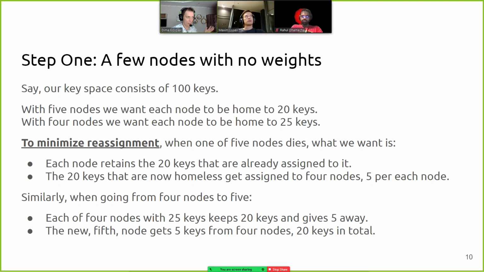That's simple. And again, if we go from 4 nodes to 5, what you would imagine should happen is each of the 4 nodes had 25 keys. Once the 5th node is added, each node keeps 20 keys. Doesn't really matter which ones for now. But out of the 25 keys that used to be in node A, if you add node B that was dead before, 20 would remain, and node A would give away 5 keys to node B that is currently emerging.